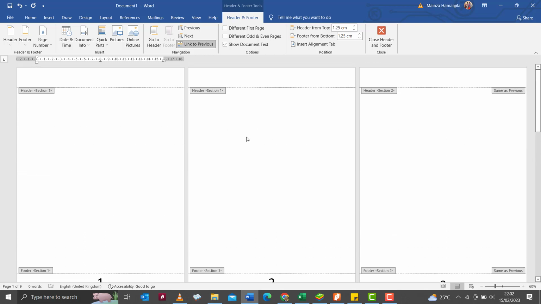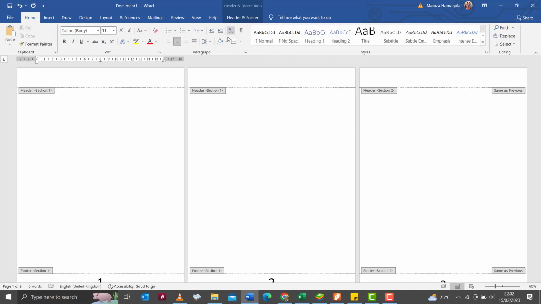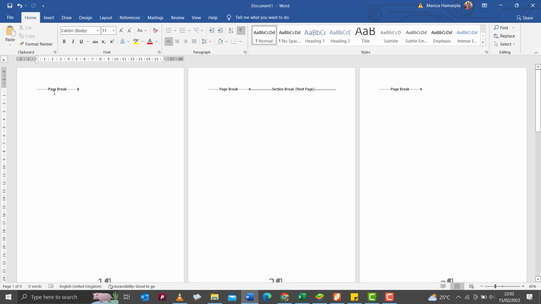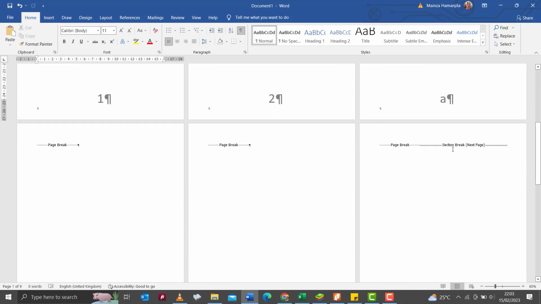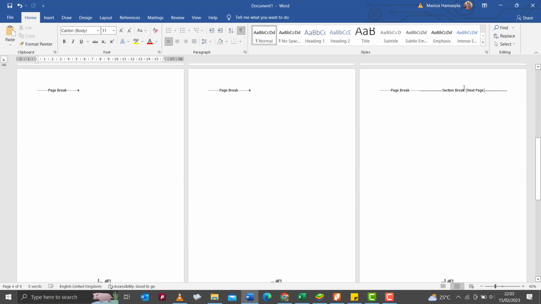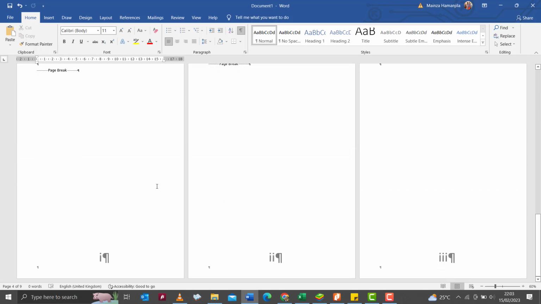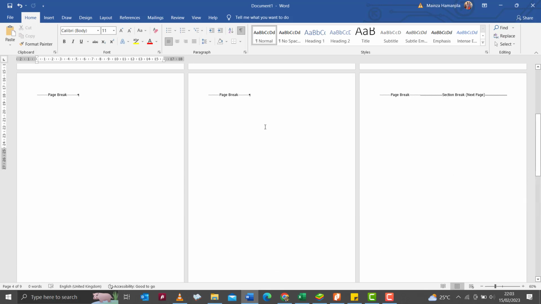How do you tell where the sections are breaking from? So you can come to home and click on this icon. It says show or hide, okay, the paragraph marks. When you click on it, it will show you at what point each page. So we have the page break, and this section break is here. So it says section break next page. So the next page becomes a different section. The next section break comes here, so it's a section break. The other one comes, yeah, so we have 2 section breaks.